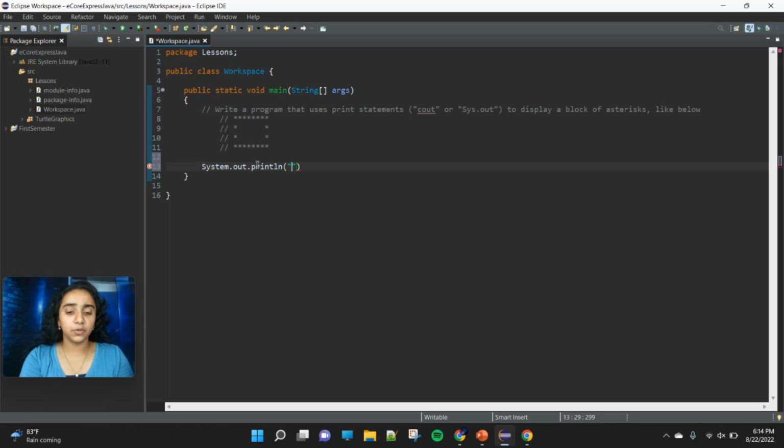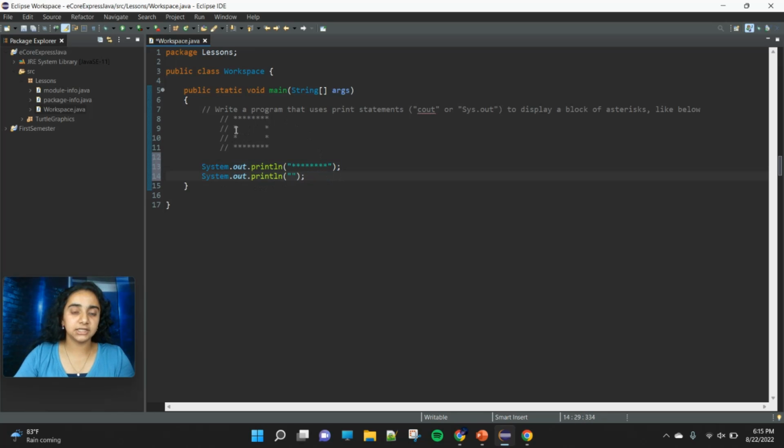We're going to make sure we hit the asterisk button, which is just shift and then the 8 keypad on my device. I'm going to hit that 8 times. 1, 2, 3, 4, 5, 6, 7, 8. So that accounts for this top row of the block. We want to do that 3 more times for each row of this block. So I'm just going to copy and paste this print statement, and delete what's inside the quotation marks.